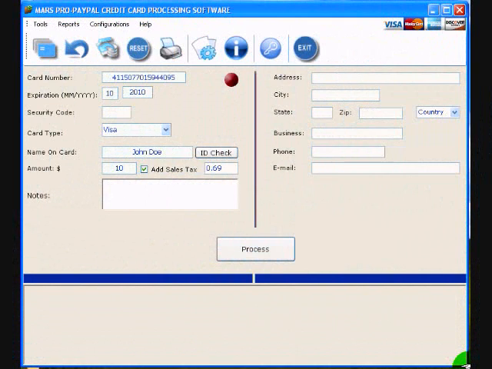Mars Pro 3 introduced the ID check utility. ID check utility is a new feature in Mars Pro. We are still working on it to improve its functionality, but it will be able to read the driver's license or identification cards of each of the 50 states in the United States. So this will be a very good way to confirm information on the card and make sure that the card owner is the one who presents the card.